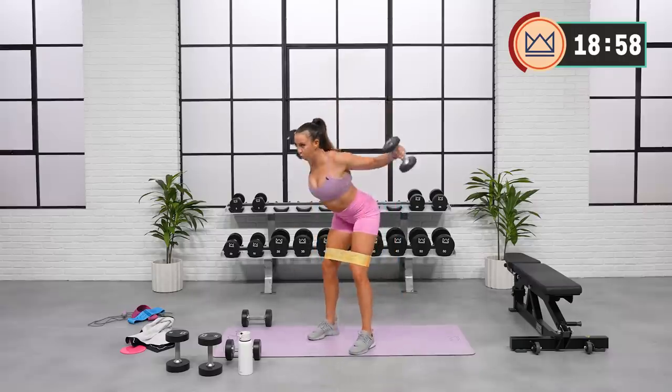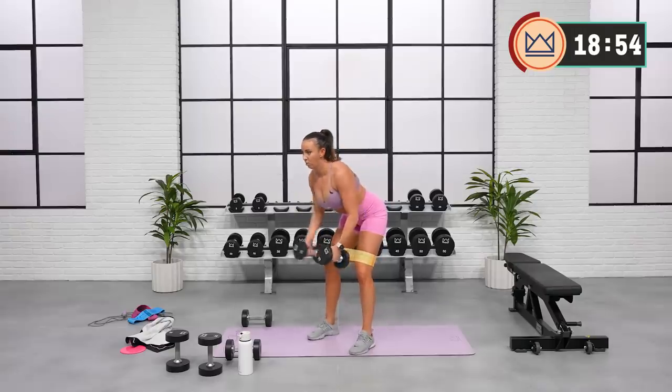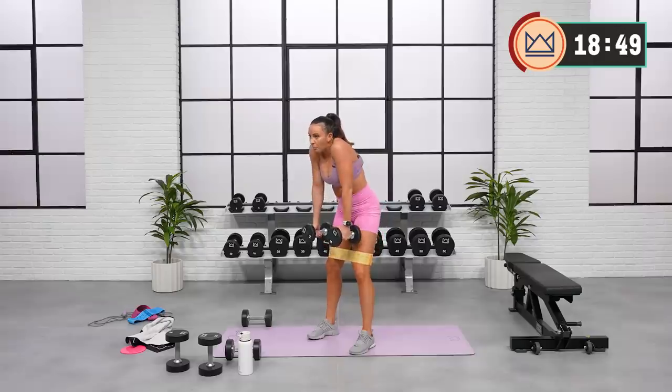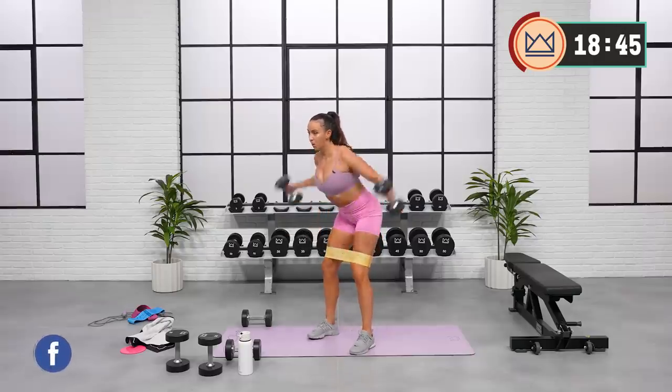Exhale. Good, what you wanna focus on is not going up, shrugging here, but going back and down towards the middle of your back.